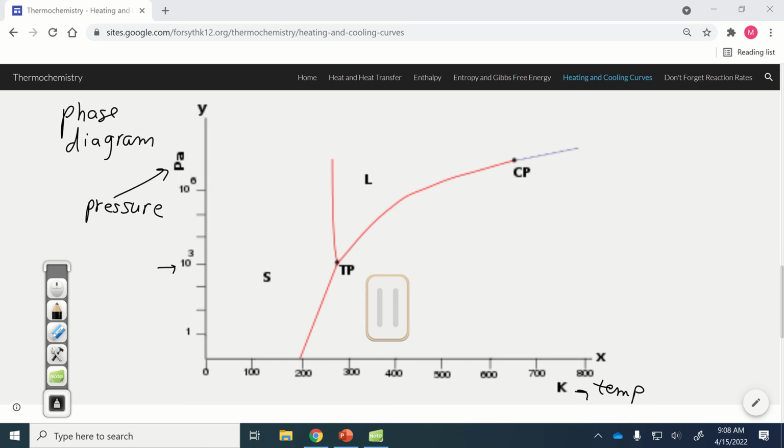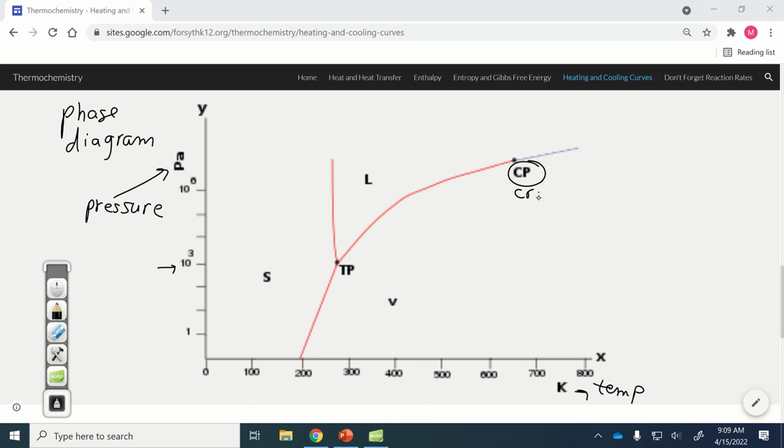A couple points to point out. You can see it's labeled TP. This is known as the triple point. That is a temperature and pressure where all three states of matter exist in equilibrium at the same time. So that's very unique. That's very tough to do. You can see it's actually at a very low temperature. 300 Kelvin is negative 73 degrees, so it's even less than that. That's not completely common for any particular substance, but it's something we could create. So the triple point is when all three states of matter exist.